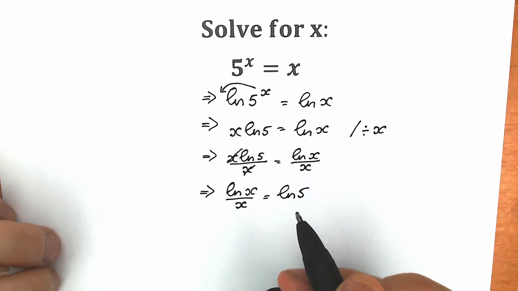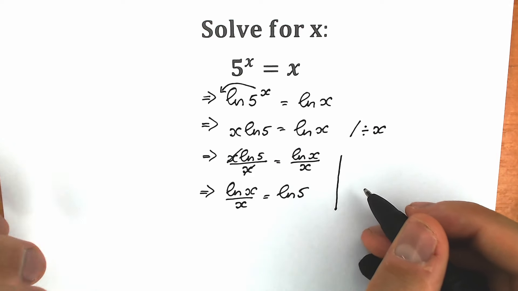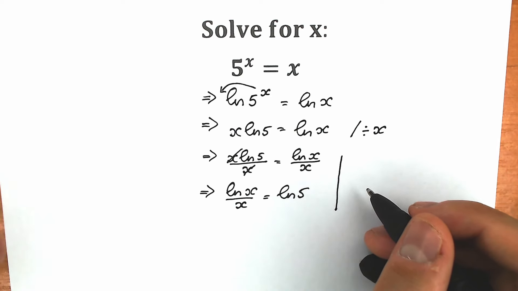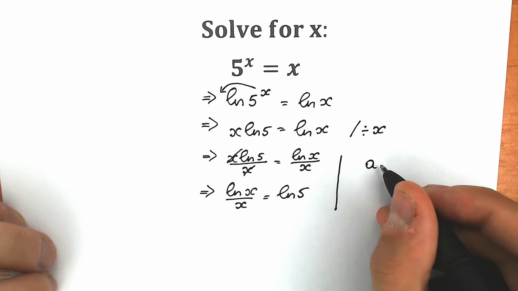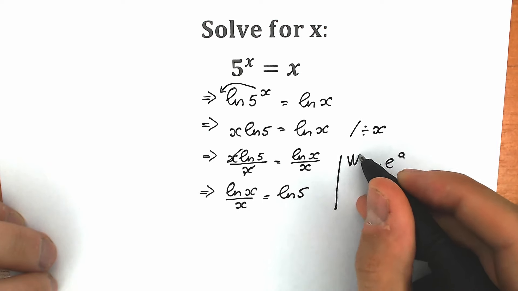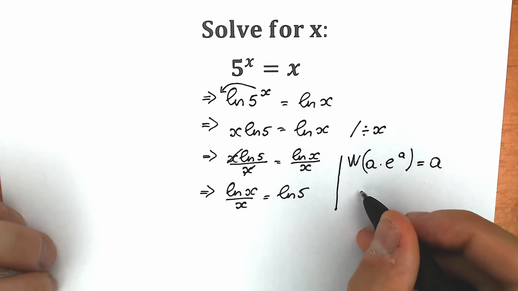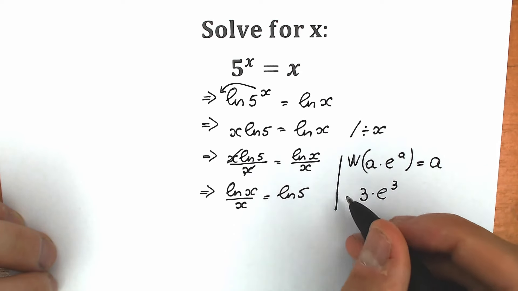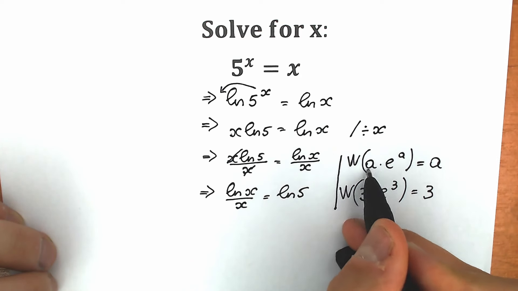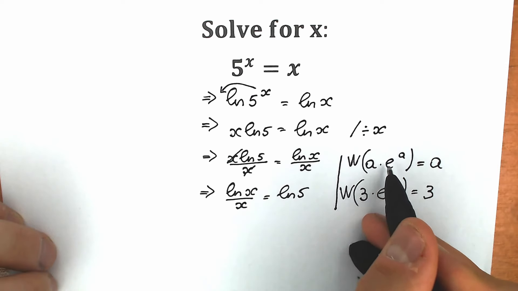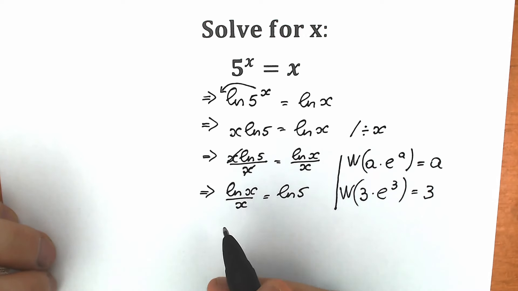Now we need to know a really great function called the Lambert W function. If we have a times e to the power a, when we apply the Lambert W function to this expression, the result is simply a. For example, Lambert W of 3 times e to the power 3 equals 3. We need the same expression in both places — once as the coefficient and once as the power of e — and we need e present.